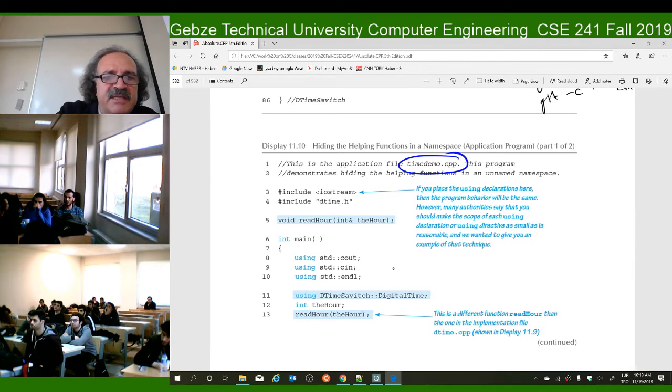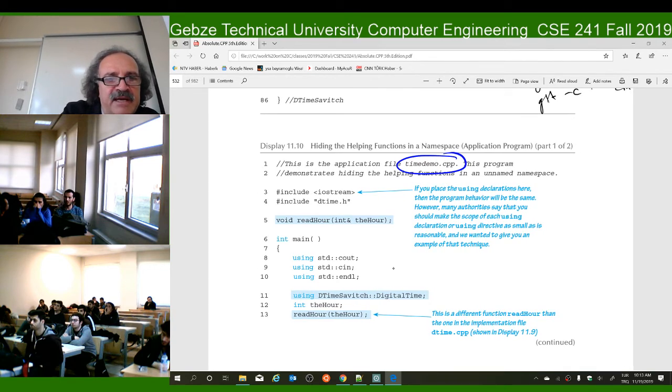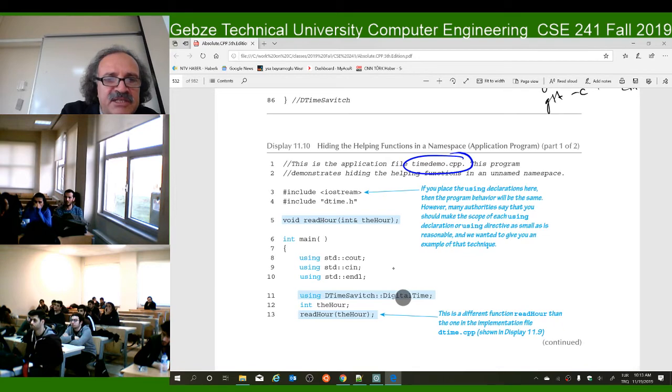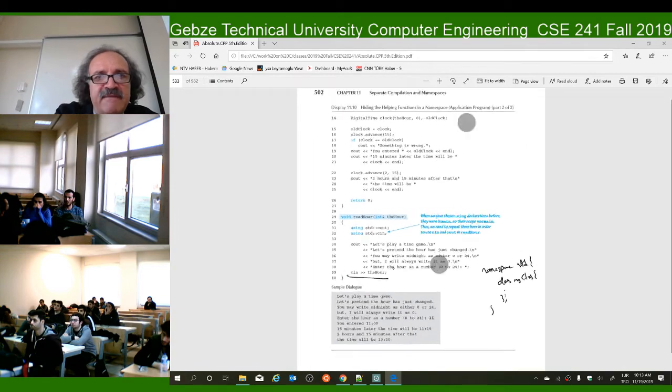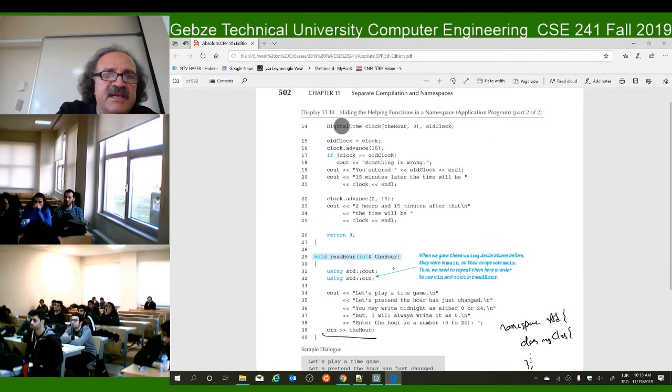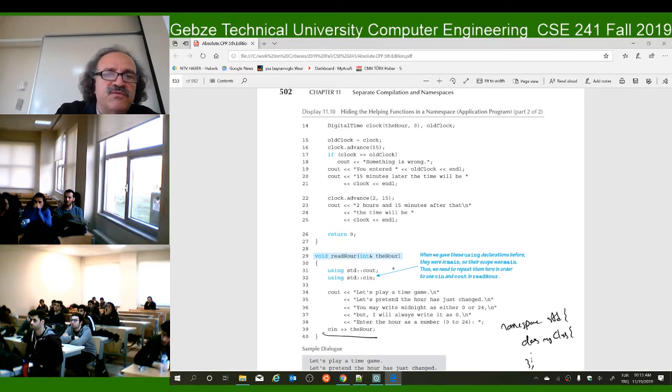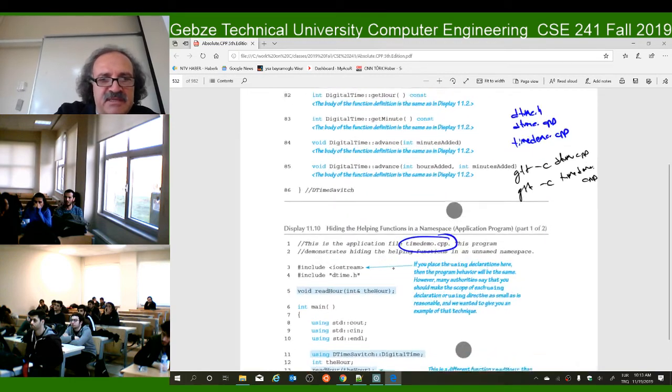Inside timedemo.cpp, I say that my digital time belongs to this namespace, dtimesavage, and whenever I say digital time, you should use it from this namespace.